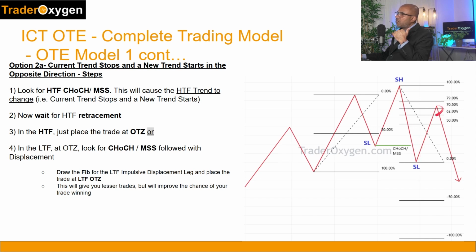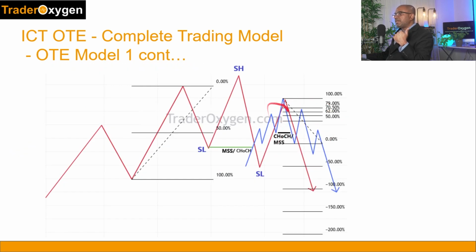And if the price is halting in this optimal trading zone, one option is you can place a sell limit order. However, it's a bit of a risky trade because you are still not sure if the price would definitely go down. However, if you want, you can place a riskier trade over there. If not, the other option is, during this retracement, you can go to the lower time frame and see whether it's giving a change of character or market structure shift in this optimal trade zone, which is what is indicated here.